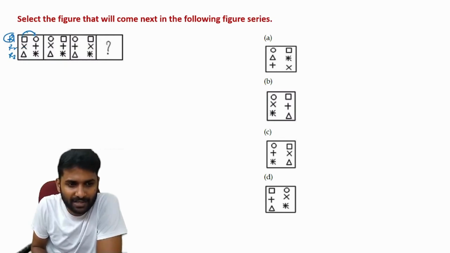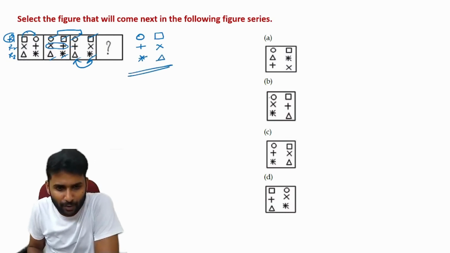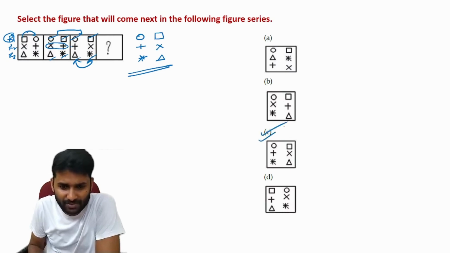If you observe here again, after replacing from here to here, observe the sequence. Again constant, constant. Now they are interchanging these two and the remaining row 3 is constant. In the next one, circle constant, square constant, plus constant, multiplication constant, you have to interchange these elements, here the star and the triangle. So if you observe option C, circle, and next we need plus. So the suitable answer is C.